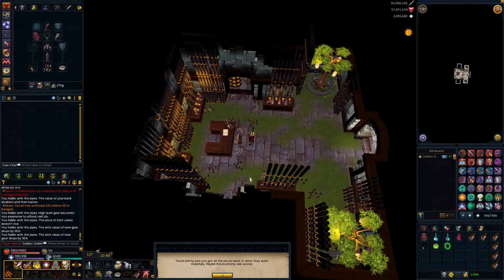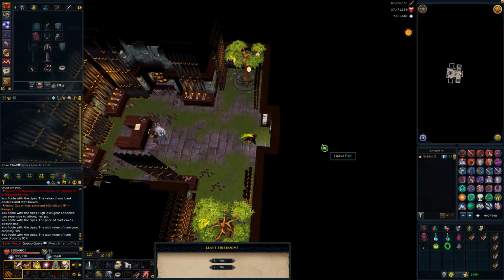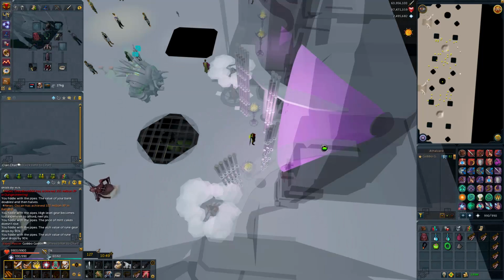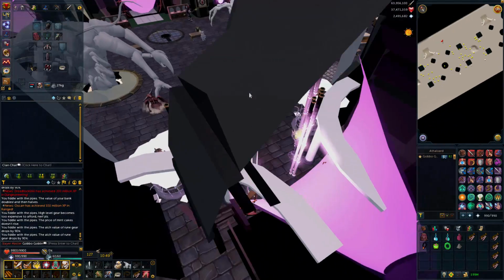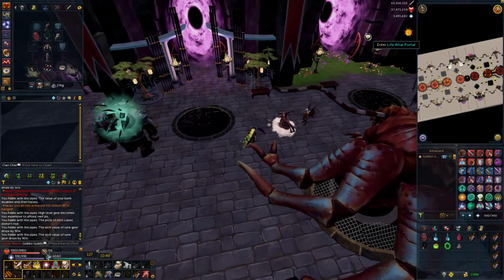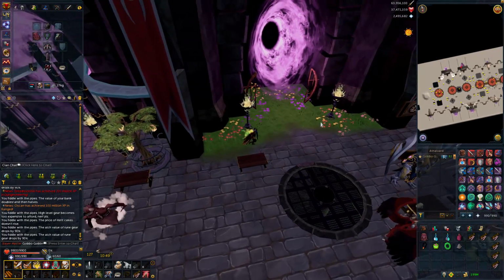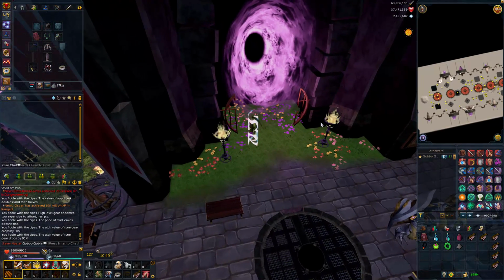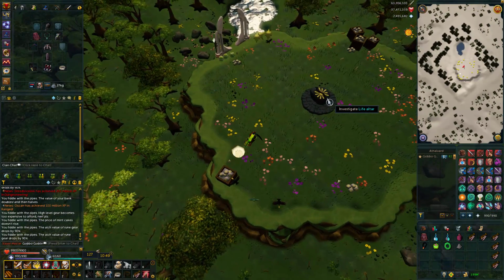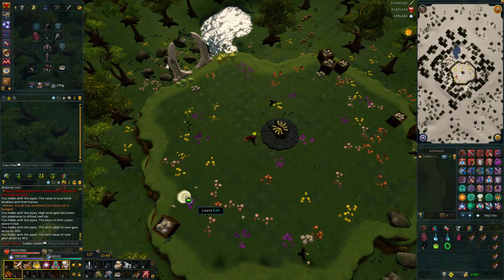So once you receive your second fragment for the life altar, you can now exit. And then just head to the life altar, which is literally just to the west. So just head through there. And then you can use your second fragment on the altar. Once you've done that, you can exit again.